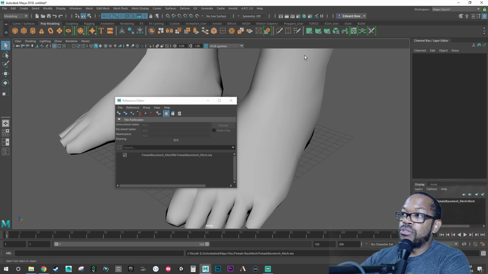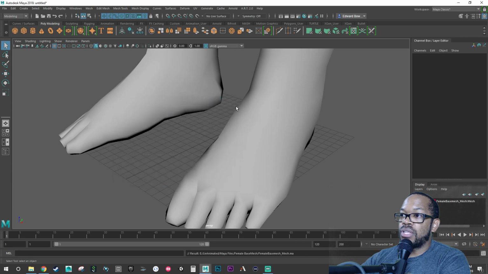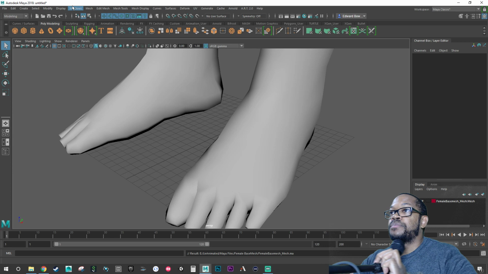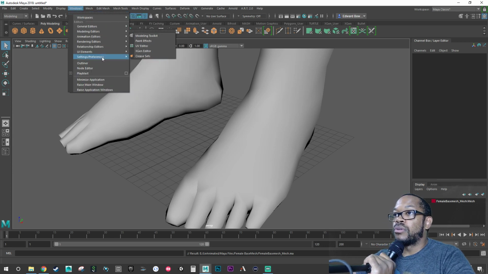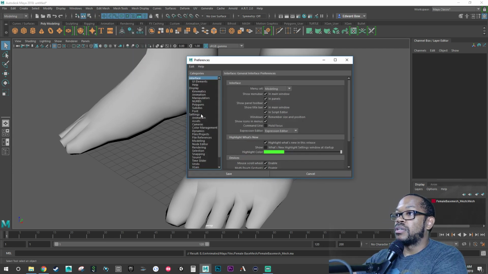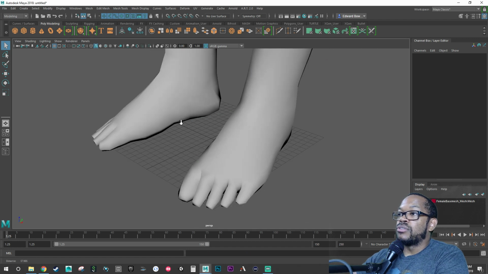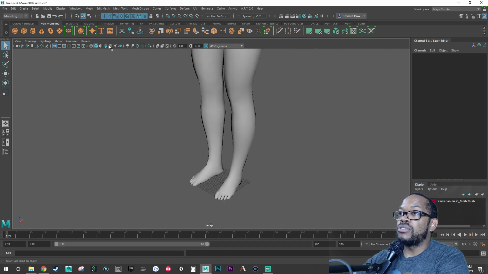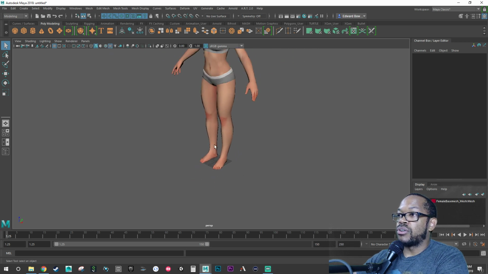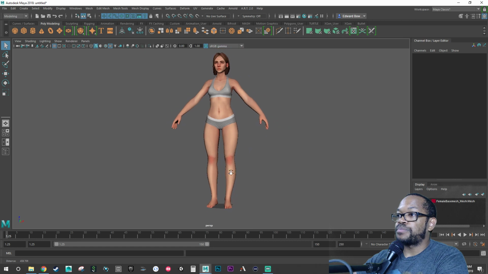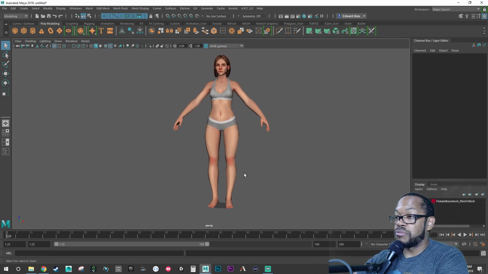See, because we were in a new scene, you may get a pop-up that tells you that you're at 24 frames. So now we're going to want to go back to our windows. We're going to go back to settings and preferences, settings, 30. So set this back to 30. Save. You'll notice that the mesh may not have textures on it. You can select this icon right here, and that'll just turn on your textures, make them visible. So now we have our character referenced in, which is perfect. This is how we're going to want this to be set up.